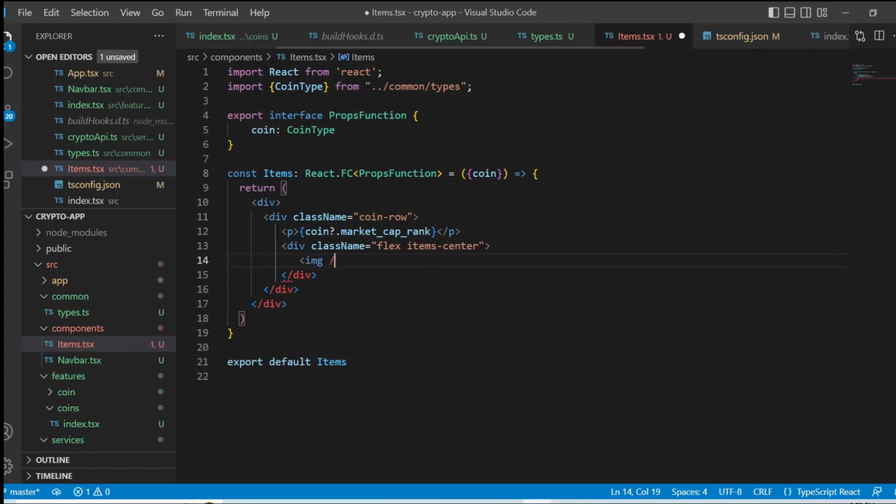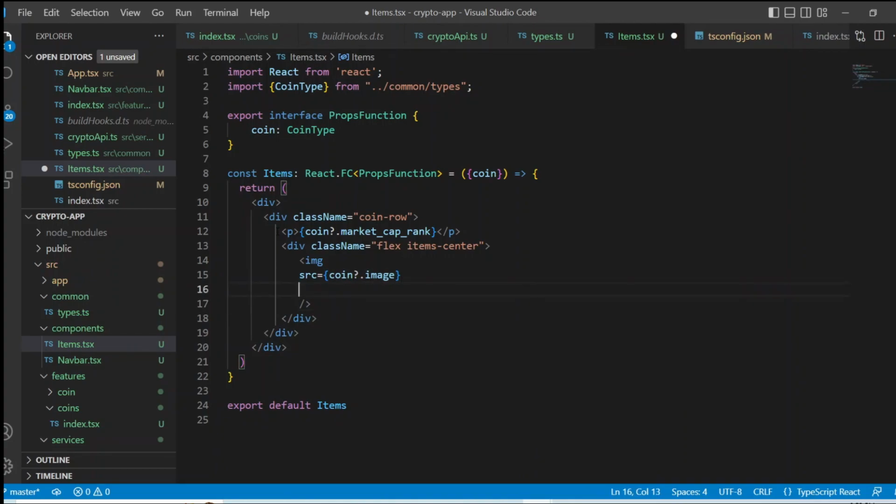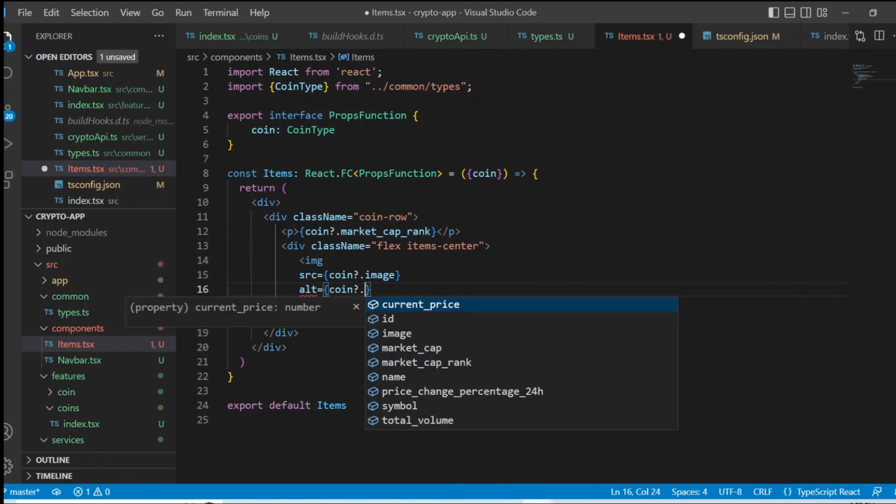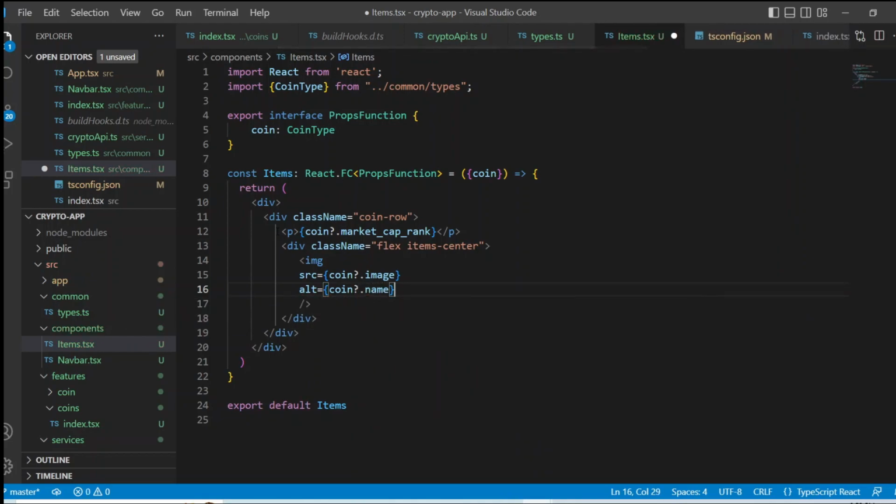Then we are going to have an image source, and inside source I'm going to use coin.image, and in alt I'm going to use coin.name, and we are going to have a class name h-10 mr-2 w-auto.